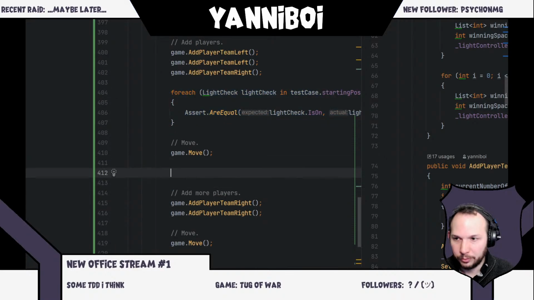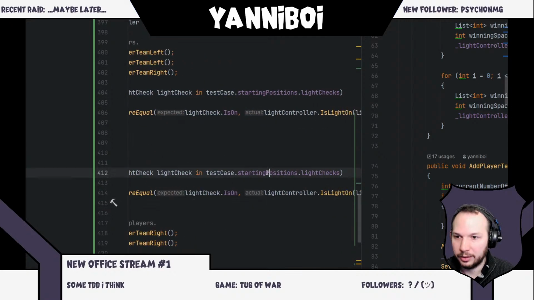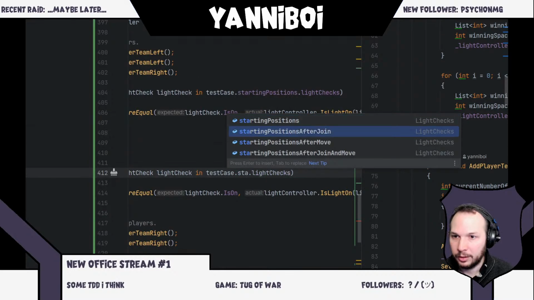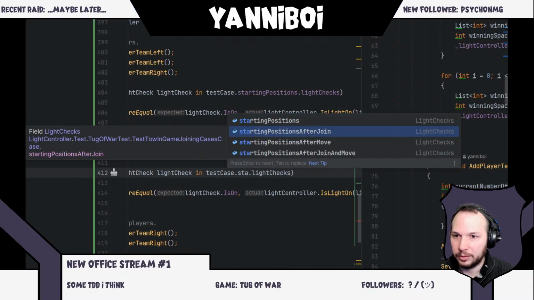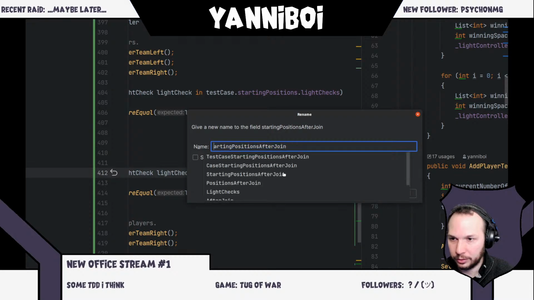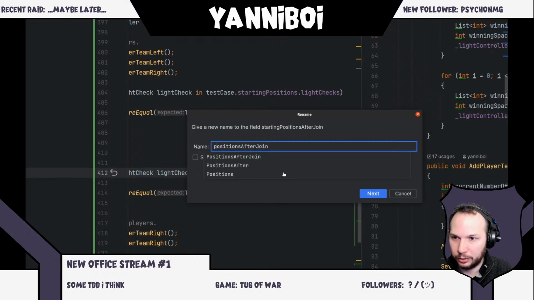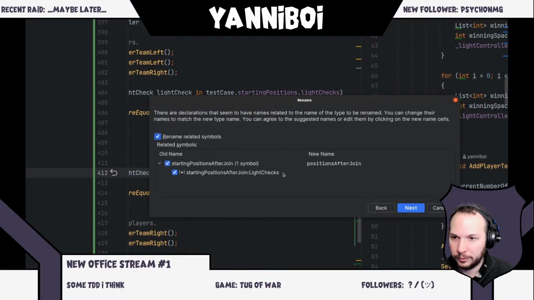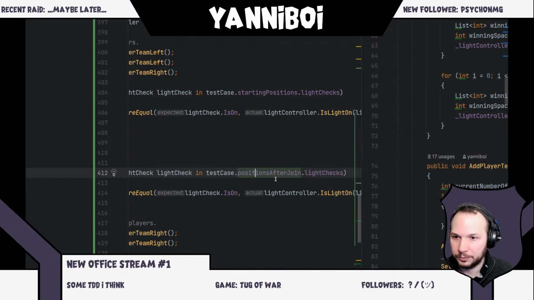Then we're going to move, and we're going to check that the... I should rename this. This isn't actually that good of a name. After join. Let's just call it positions after join. Yep.